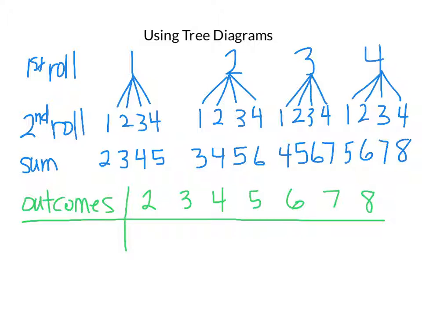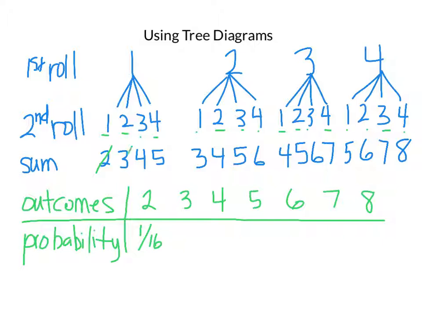Well, how many total possibilities are there? All you have to do is count up the last row. 1, 2, 3, 4, 5, 6, 7, 8, 9, 10, 11, 12, 13, 14, 15, 16. We already knew that from before, and 4 times 4 is 16. So how many 2's will be out of 16? And as I go through, I actually mark them off. There's only one sum of 2, so 1/16, or 1 out of 16 is our probability.